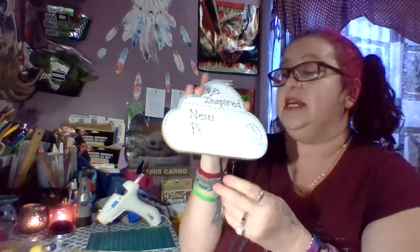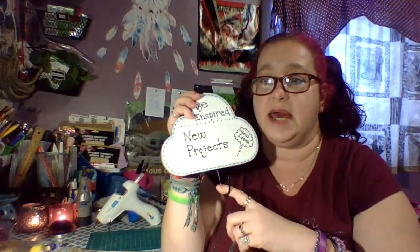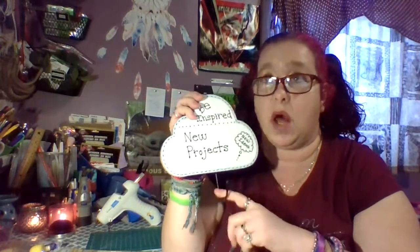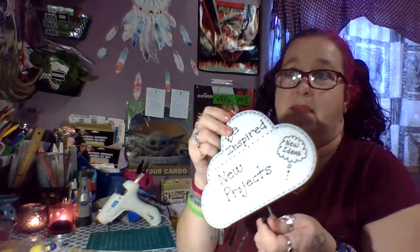But they had these at the Post Falls store. They had like a sloth. They had a fox head, a sloth head, a koala head, and a couple others. I can't remember what, but I like the cloud one because it's a cool idea. But I love sloths and koalas too, so they were pretty cute.